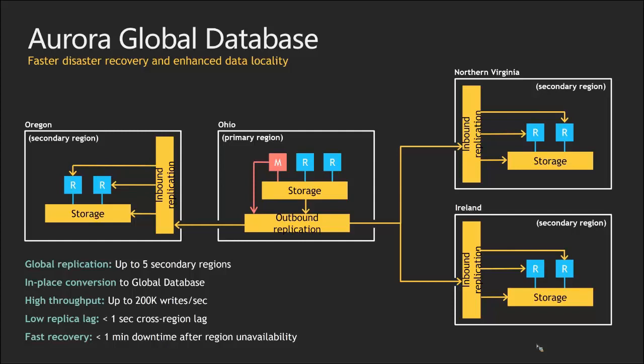So the second reason that you would probably want to run this is for what you could call enhanced data locality, meaning that you can serve read transactions in those other regions locally. So if I have lots of users in Europe, or Ireland in this case, which would be closer geographically to my European users, I might want to replicate the data there and run a copy of my application in Europe somewhere, maybe in Ireland as well. And that way it can get local reads, and users in that region would get much faster performance.